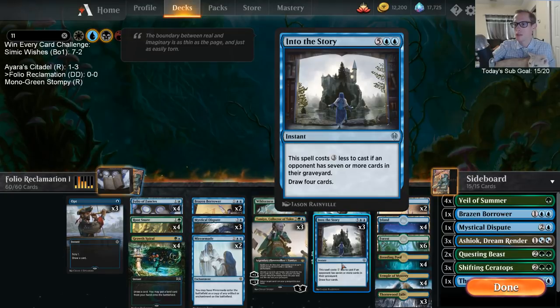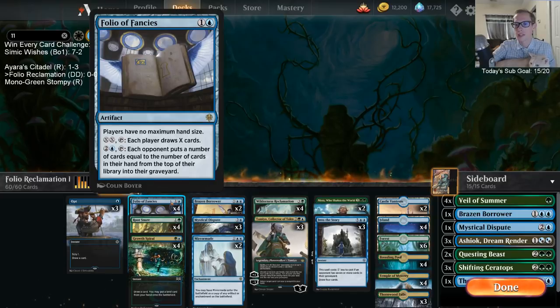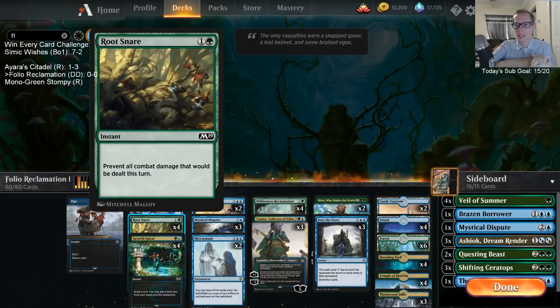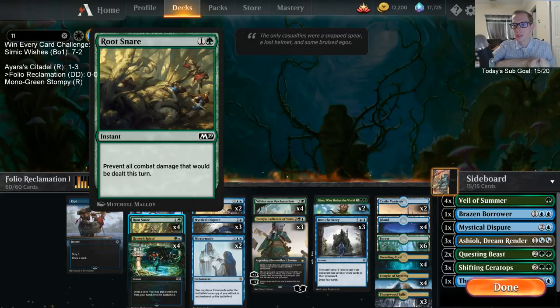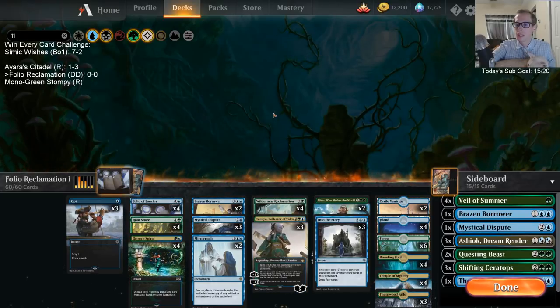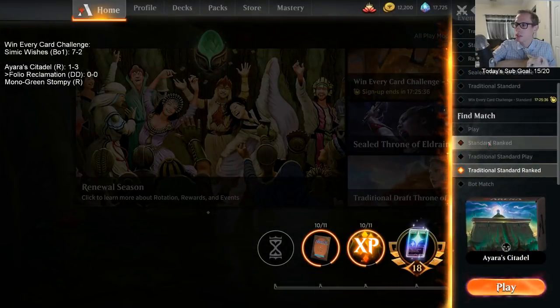Into the Story looks really cool here, being 5 mana, draw 4. That's pretty awesome. And hopefully with us drawing lots of cards from Folio, Into the Story, things like that, we kind of have a never-ending abundance of Root Snares to be able to make sure they don't kill us, and then we get to use Tamiyo, get back our Root Snares and things like that. Okay, so here we go. Let's play some mill with Folio Reclamation. So yeah, we're milling our opponents out.